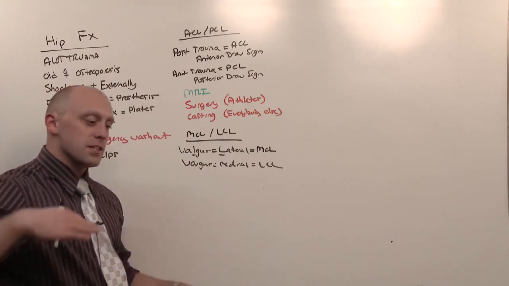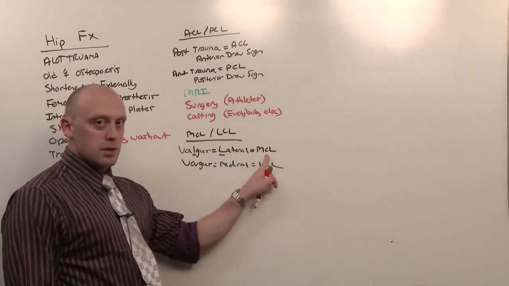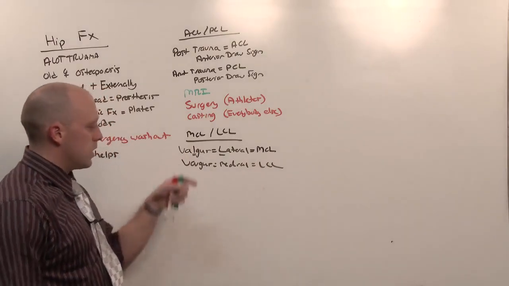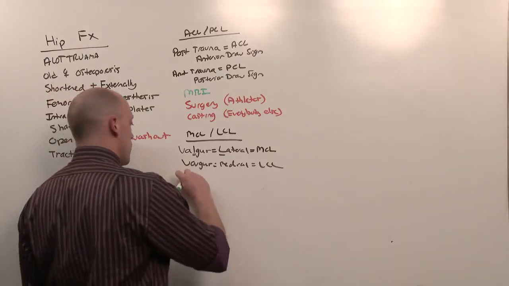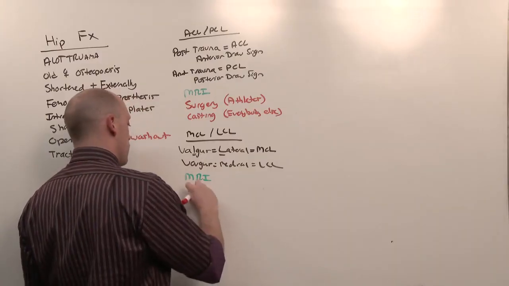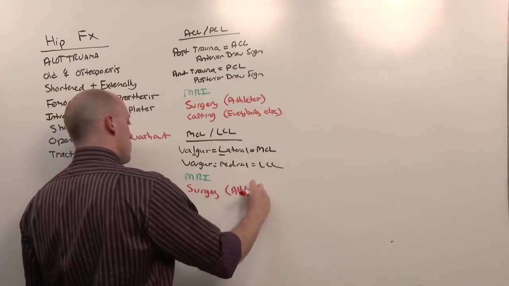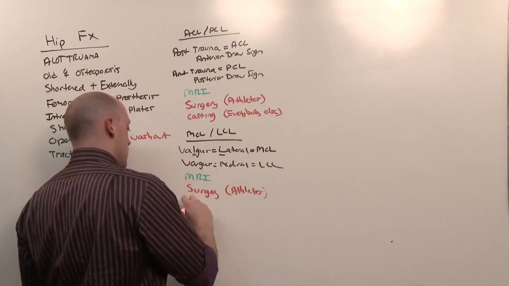So if someone takes a hit from the lateral side, it's going to injure the MCL, called a valgus stress. Again, it's the knee, so if you want to look at it, you get an MRI. And the people who get surgery right away are going to be those people who need to go back to work using their knee. Those are athletes. Everyone else gets a hinge cast.